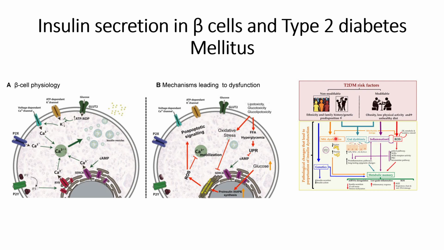Out of these, mitochondrial dysfunction occurs in case of genetic disorders, whereas inflammation occurs in case of this modifiable type 2 diabetes mellitus, and gut dysbiosis can occur in both cases. The gut dysbiosis will activate signaling pathways such as interleukin 10, interleukin 6, TNF, LPS, the pro-inflammatory pathway, and long-lasting epigenetic changes. The pro-inflammatory pathway and long-lasting epigenetic changes can be caused by gut dysbiosis or inflammation.